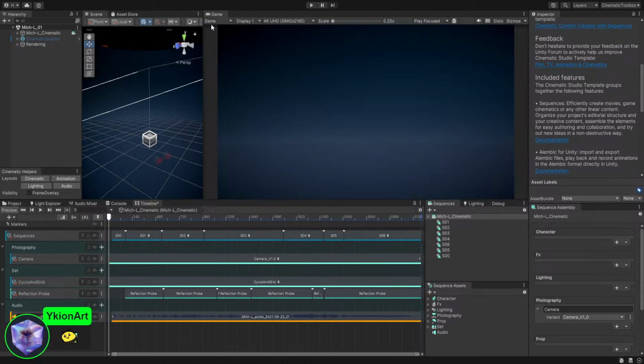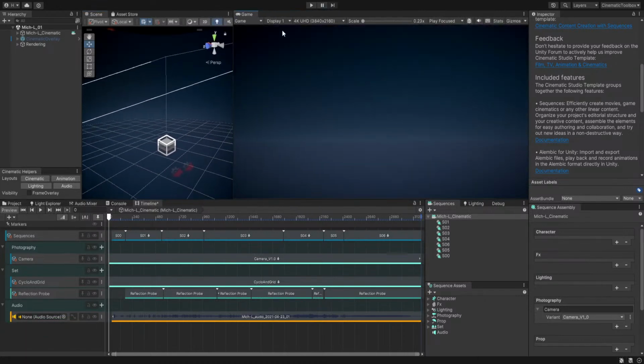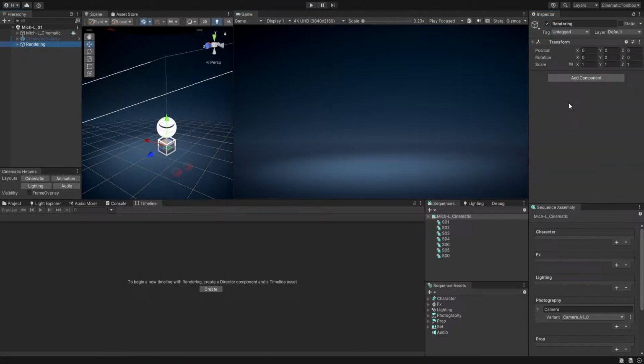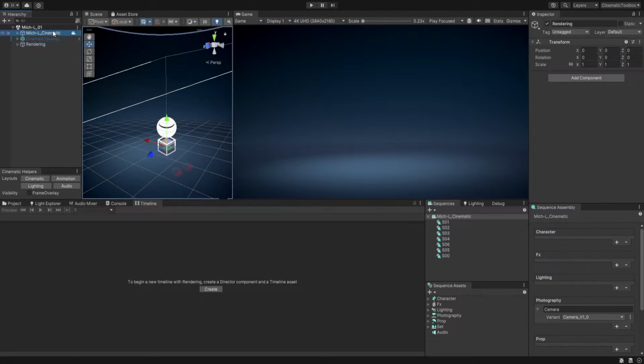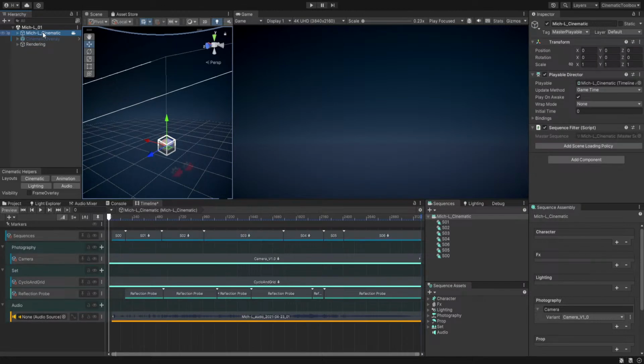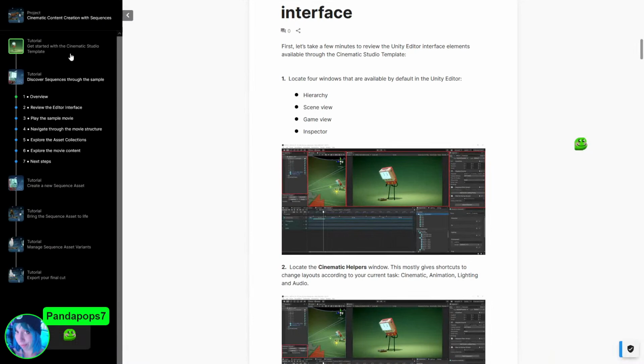Yay, review! Alright, scene view, it's going to be this window on the left. Game view on the right. Inspector, this is basically when I click things, it's going to give me information about what I've clicked. Then the hierarchy is over here on the far left, which is basically everything in my game. And so in this particular game, it's a cinematic. Cool.